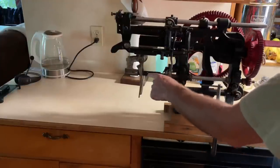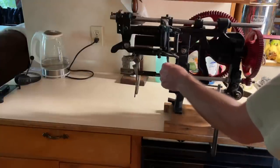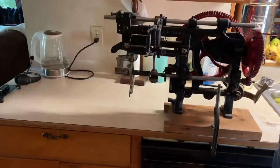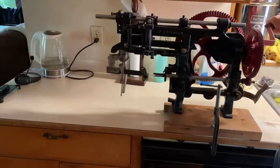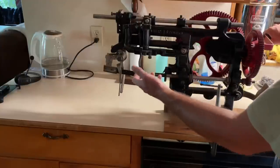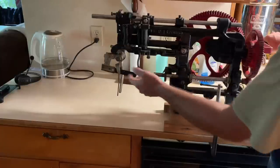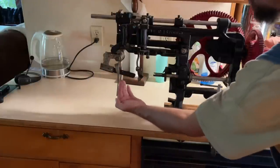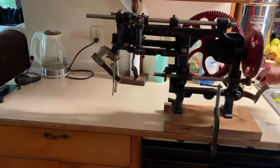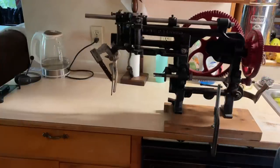The coring knife backs out, the peeler knife comes back around. It pulls the fruit off because it has separated the core from the fruit. The fruit stays on the coring knife, and as it comes back this fork right here pulls the fruit off of the coring knife. Watch right here — see how that coring knife goes back. I'll show you this working up close, exactly how it works.